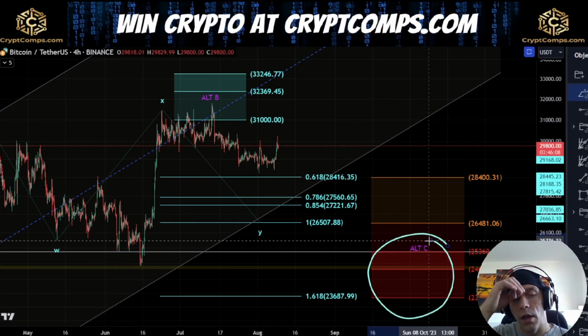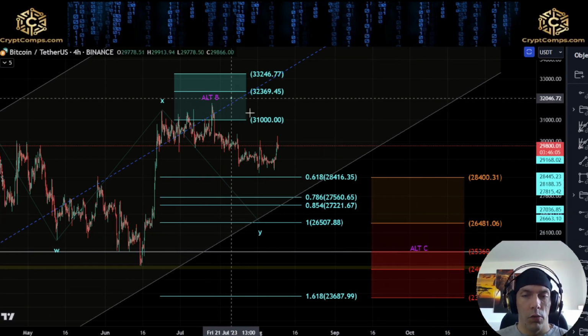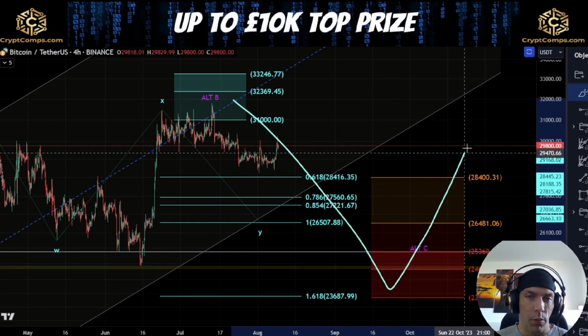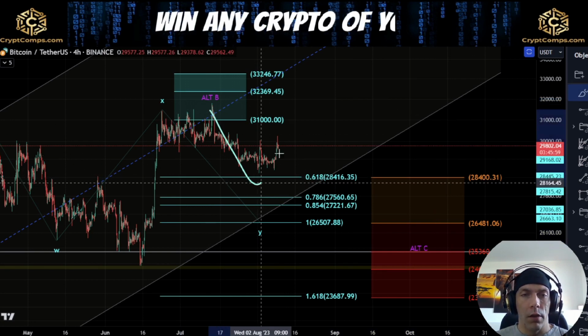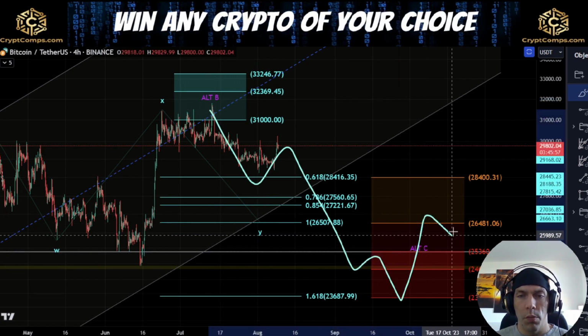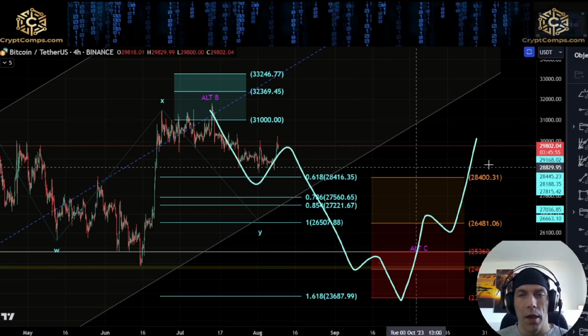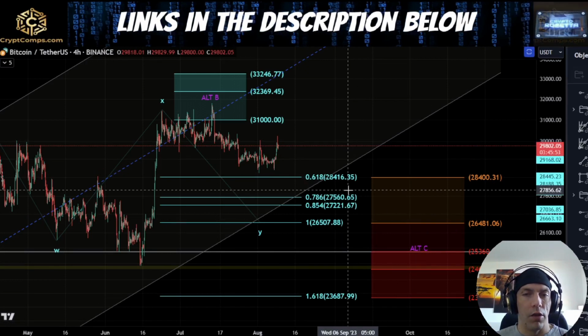If we do see something like this, what we would be looking for after that point would be to see price actually look to push to the upside. If we do get a 5-wave move down and we fail to push back above the highs, we need to be careful that this could look to extend to the downside afterwards.